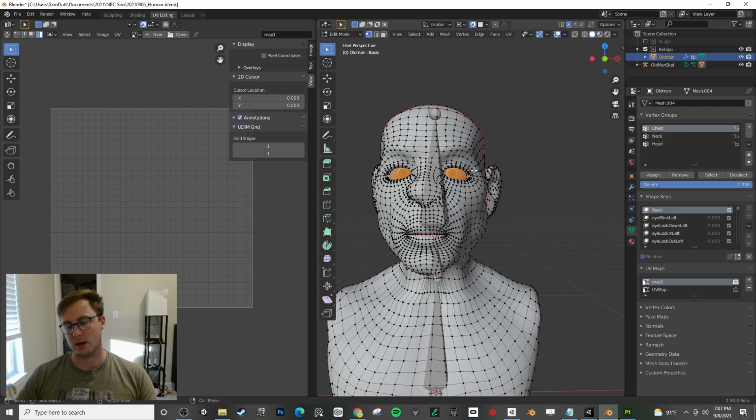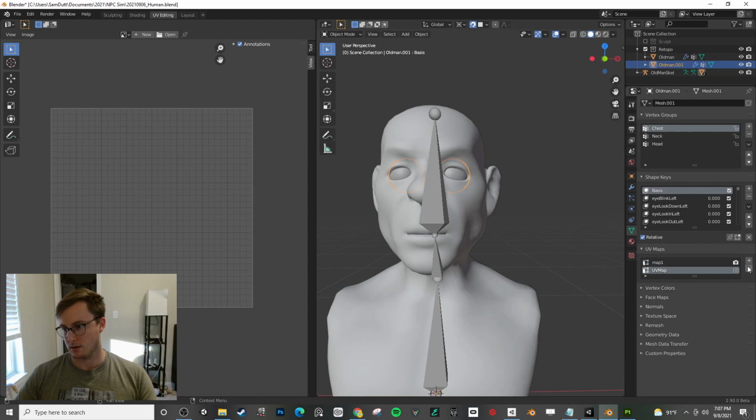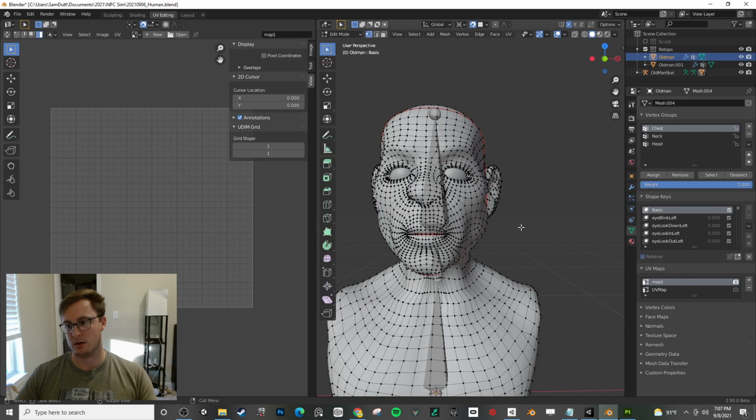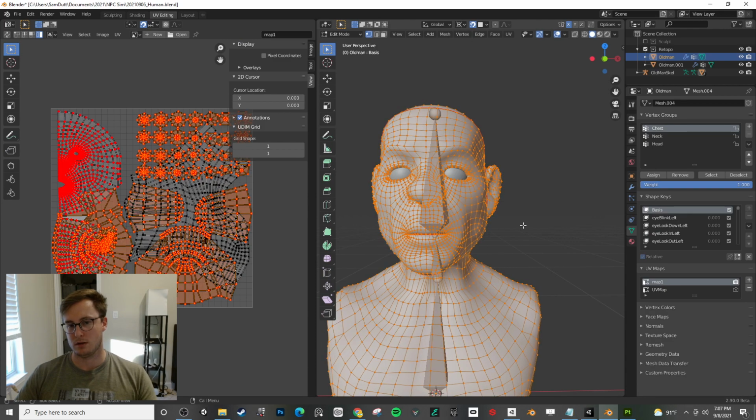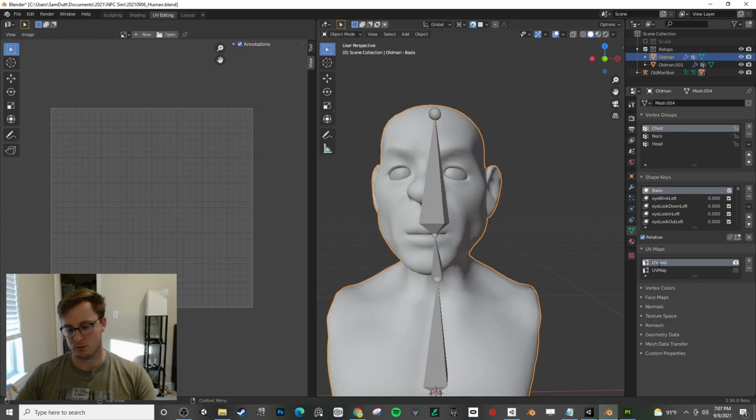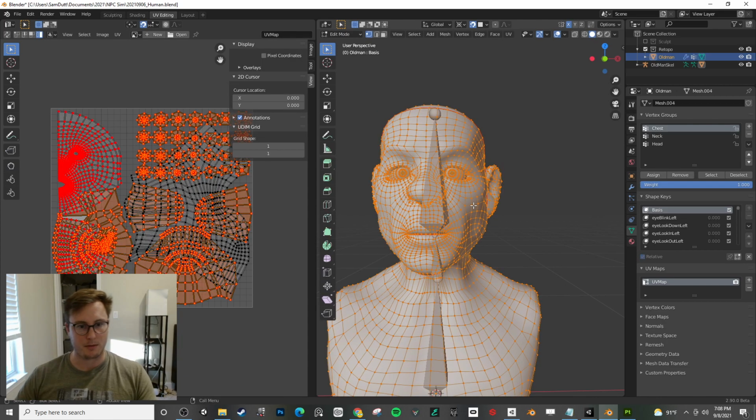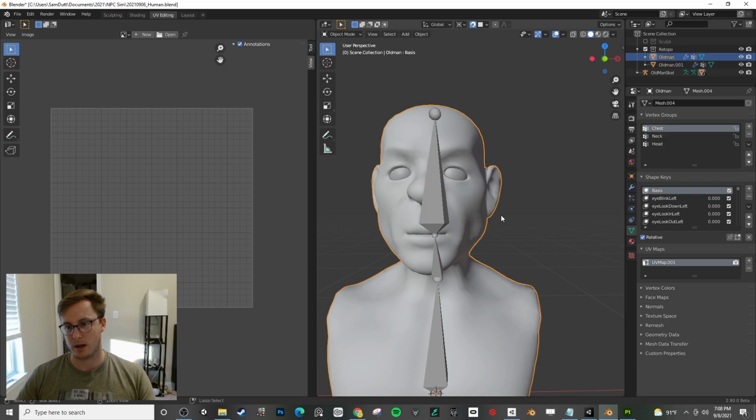Okay, so let's just go ahead and separate the eyes real quick. Copy that name, delete it, add it back, double check. You should be called UV map. Control J, tab A. Didn't work. Okay, back to the eyes.